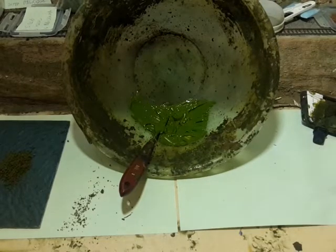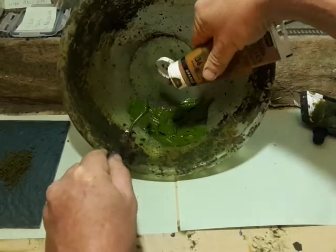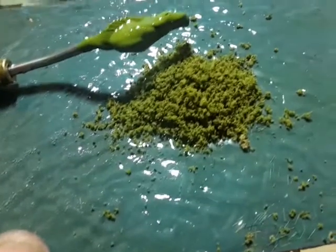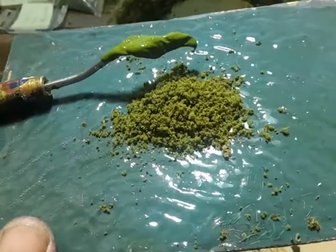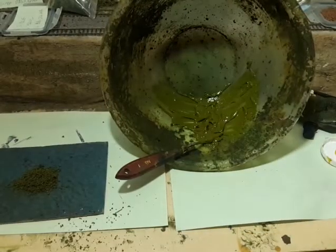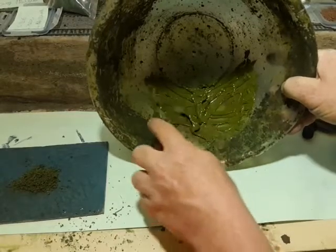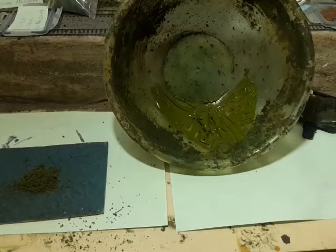I'm going to use raw sienna again, but for the light green only a really really small amount - that's all I'm going to use. We're not quite there yet but we're in the same region, so I'm going to add another very very small amount of sienna. You have to be very careful with this because the raw sienna will turn your green brown in an instant, so if you go over the top you'll just get mud very quickly. It's important to add only small amounts at a time.